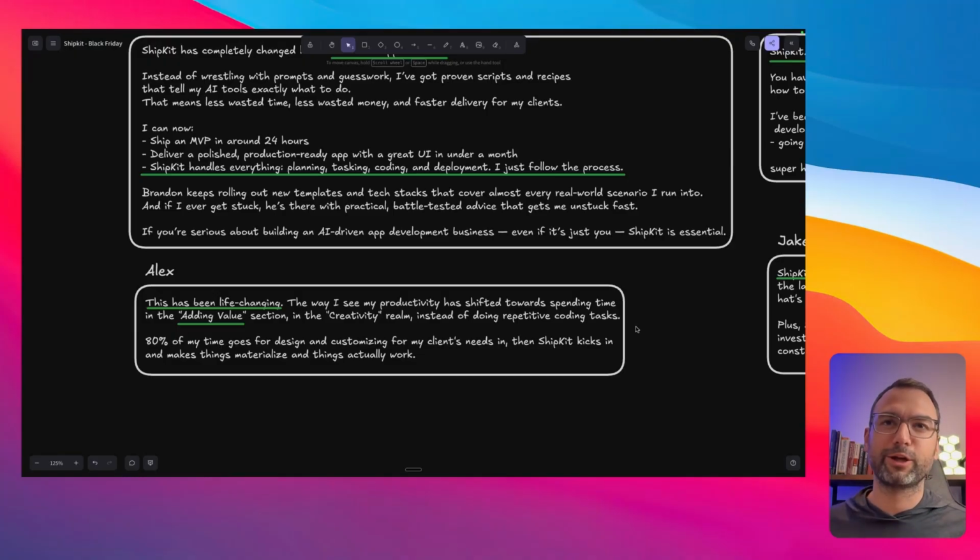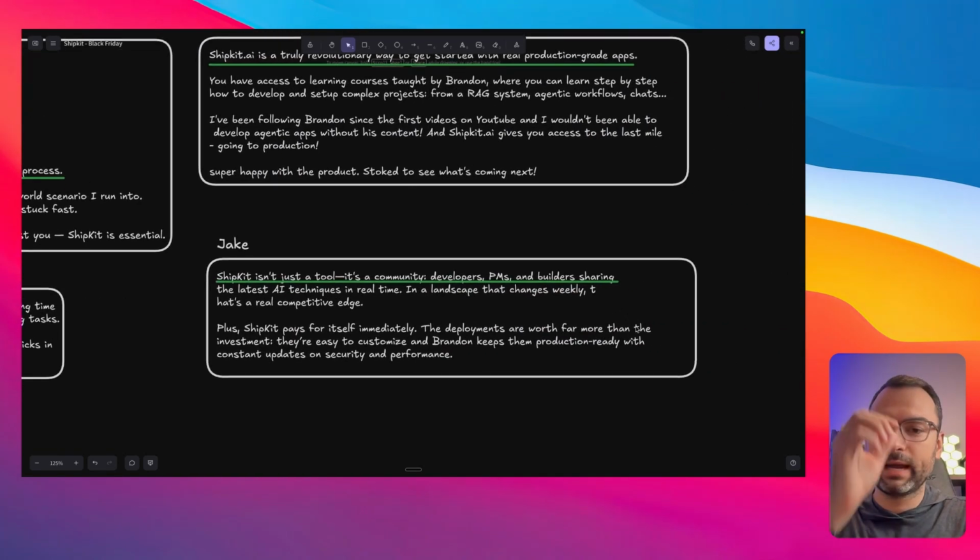We'll talk more about the coaching calls here in a second, but Alex is inside the community building real-world AI client projects. On top of our coaching calls, we're helping him negotiate contracts and figure out how he should price things. And that's one of the big reasons why I'm so excited for you guys to join ShipKit too, because you'll get to see not only people building real world AI applications, but also how they're making money with AI applications. And we're talking about this multiple times a week inside the coaching calls.